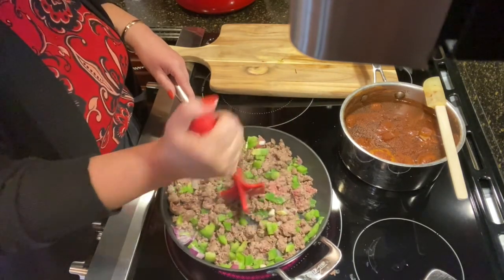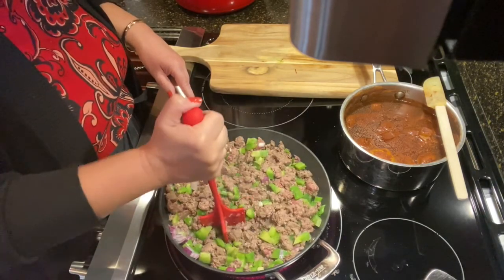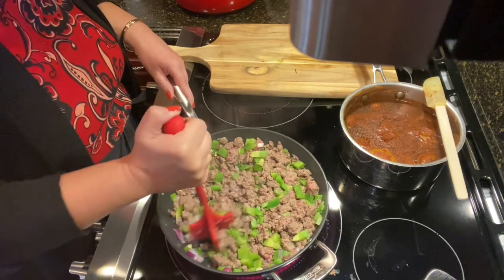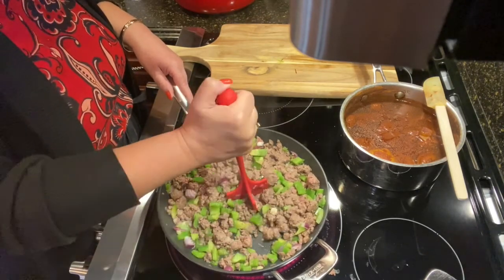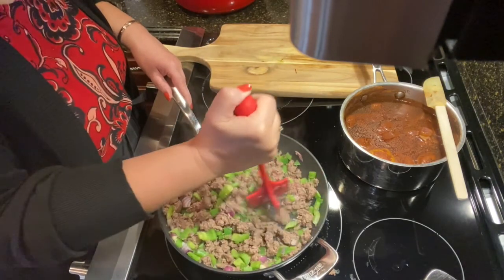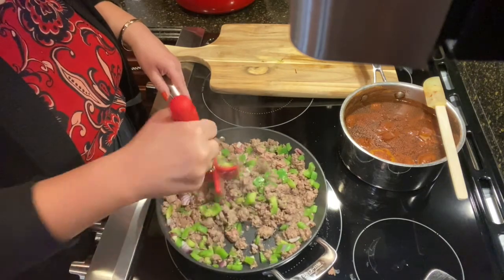A lot of people like to have chili any time of the year, even in the heat of the summer. Hey, if it's good, why not? But I don't know, when this day is like this, when it's absolutely bitter cold out there, the first thing I think of is chili soup.